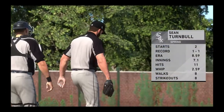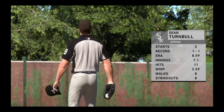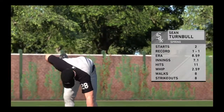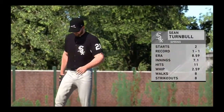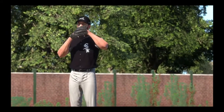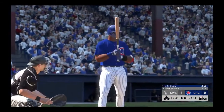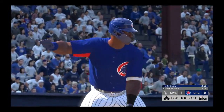Sean Bull gets the ball for the White Sox in this one. What's your take on him, Dan? You know, Matt, every once in a while you're going to have one of those horror shows, and this guy had one in his last start. Wasn't able to get out of the first inning, took the loss, and it's probably been a long 4 days in between this start here today, so he's looking to forget about that one and at least go deep 4, 5, 6 innings into this one.